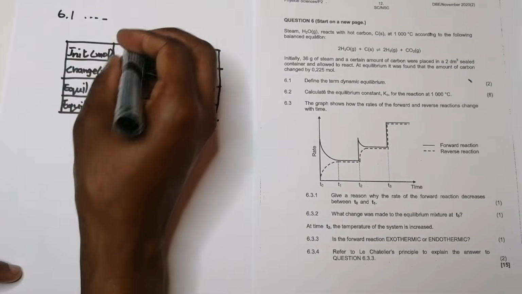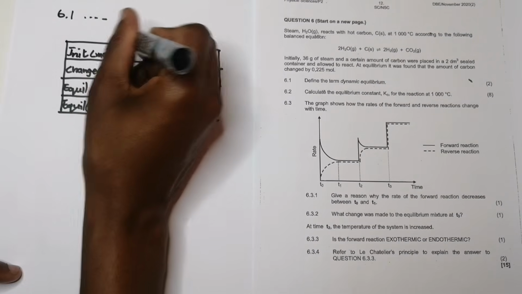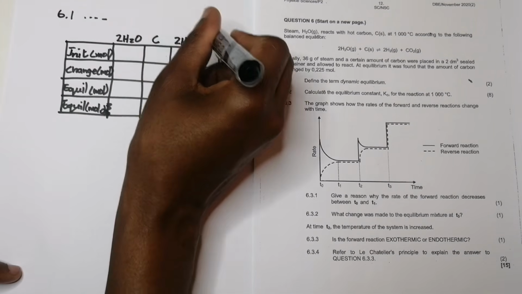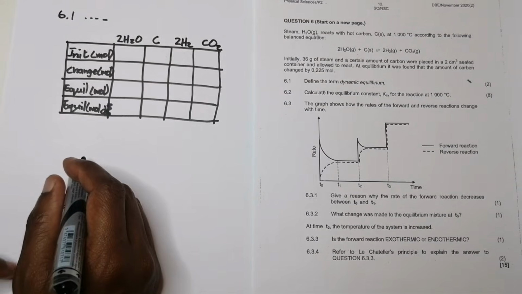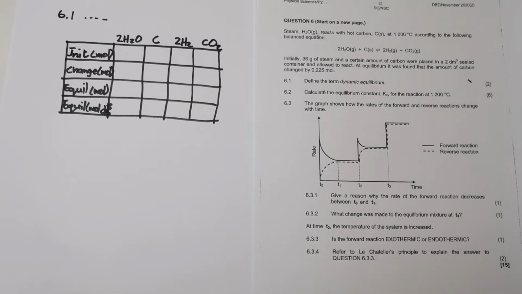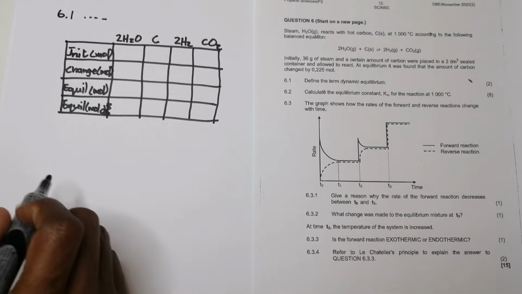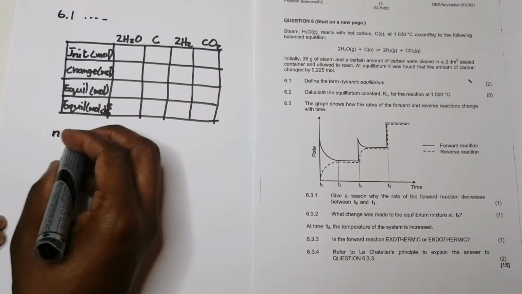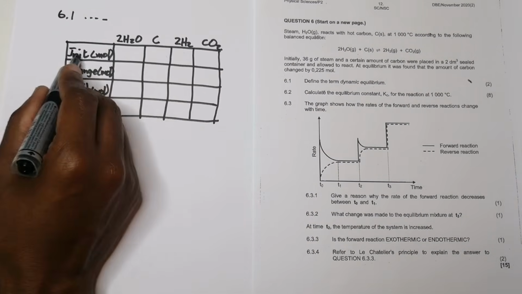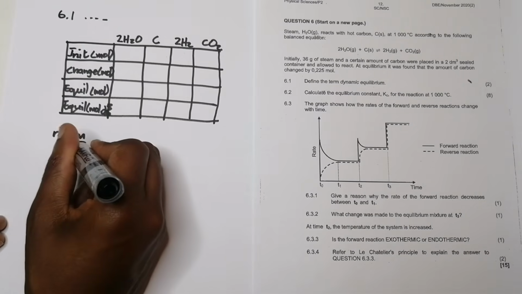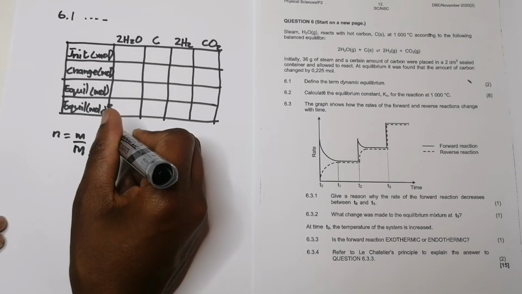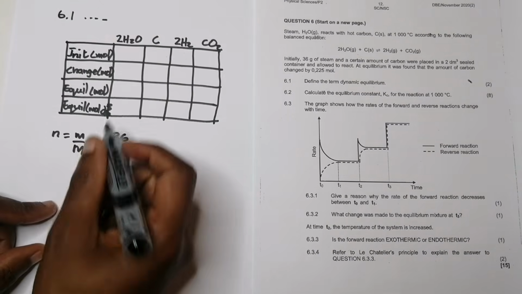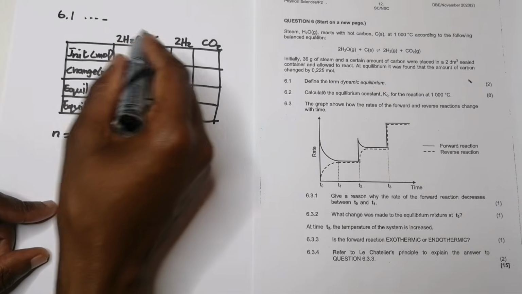All right, so what do we have? We've got 2 H2O, and I've got 1 mole of carbon. I've got 2 hydrogens that are formed there. I've got 1 carbon dioxide that is also formed. So let's start with what we have. They said initially we've got 36 grams of steam. Steam, that's H2O. So I'm going to find the number of moles. We're given that in grams. So number of moles, remember initial, I want only moles. So that's mass over molar mass. Our mass is 36 grams divided by molar mass. Please note, it's the molar mass of steam, which is water, H2O.